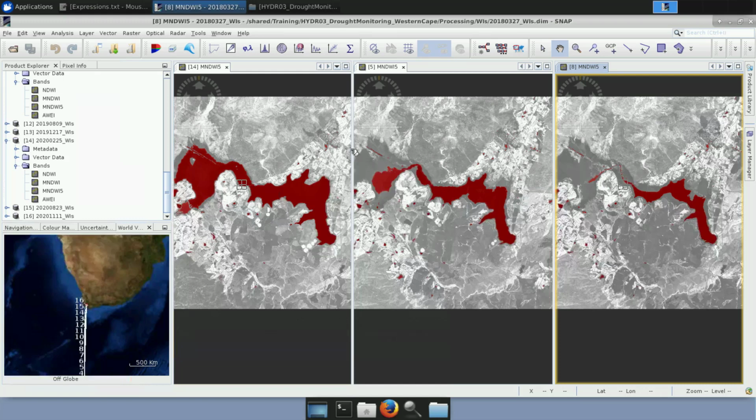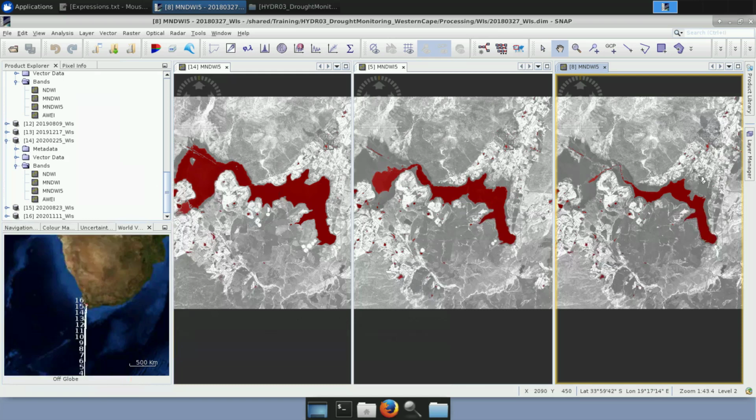And unfortunately, you cannot use this tool in batch processing, so you cannot calculate this water extent for all 16 images. We will do it in QGIS. But in order to perform it in QGIS, we need to create a water mask for all the images and to store it actually.